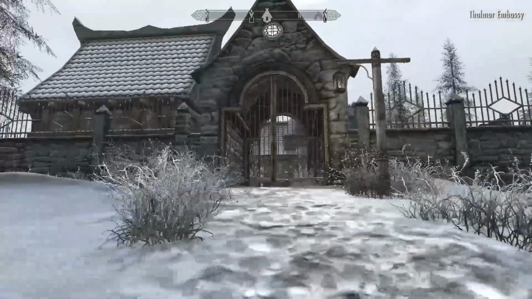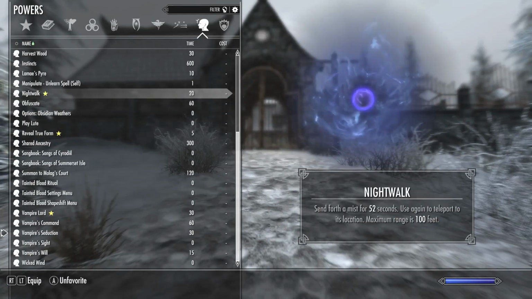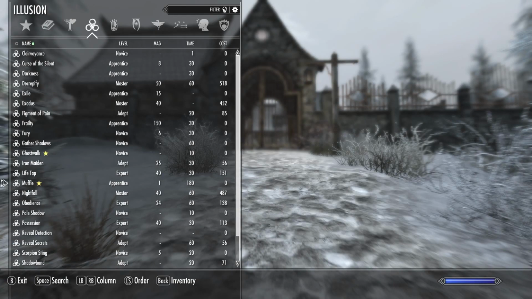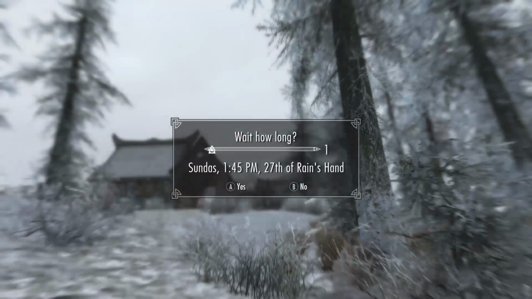Let's see here. So, all right, step one. We are going to need to activate a different power. There we go. Nightwalk. We're definitely going to need Nightwalk. And then if we're dealing with these guys, we should be okay. We should be able to do this without getting into a whole lot of combat. You just have to go in under the cover of darkness with lots of stealth.